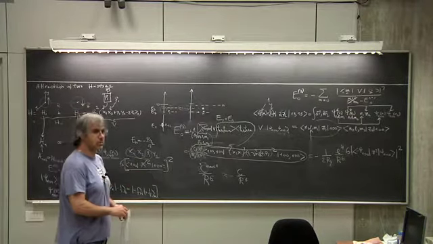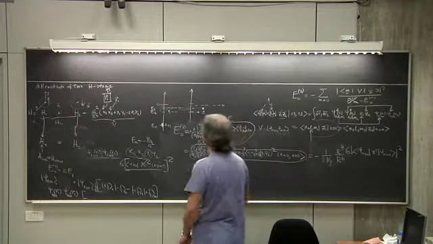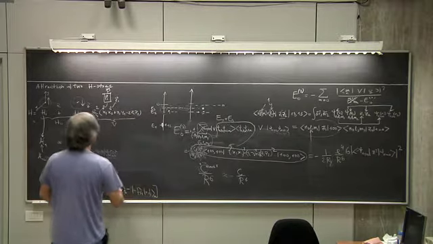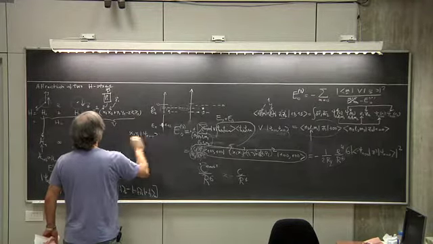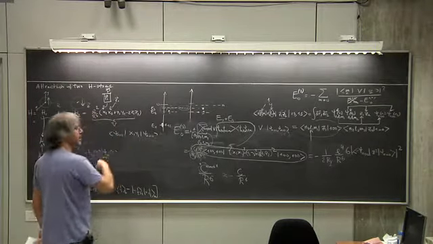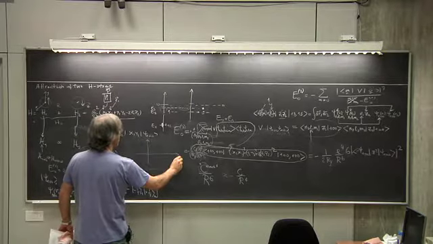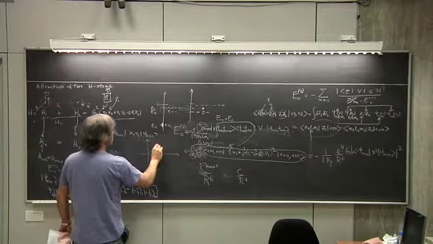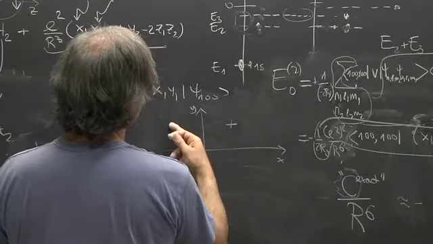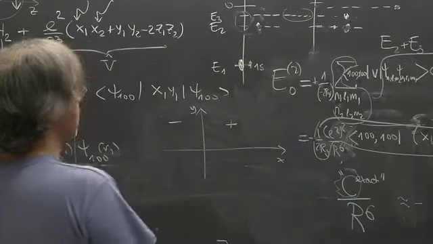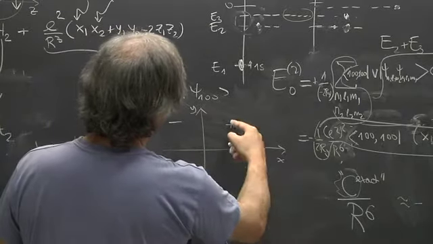Well, let's consider this integral: x1 y1 between 1, 0, 0 and 1, 0, 0. This is a totally spherically symmetric function. So let us see. In the plane of x and y, this function is positive in this region, because both x and y are positive. Now, if you change x into minus x while keeping y positive, this becomes negative. Then you change y also, and this becomes positive again. But if you keep x positive and y negative, it is negative.